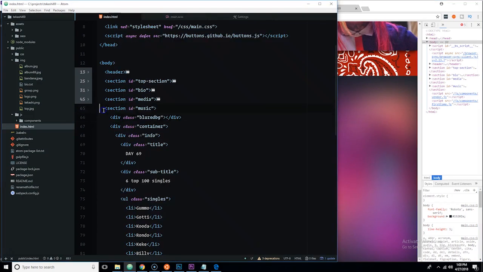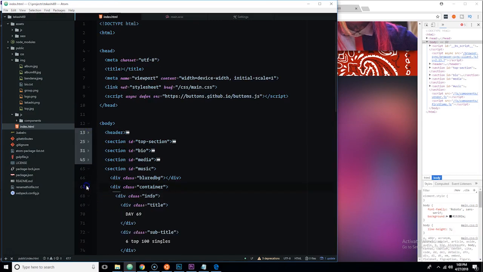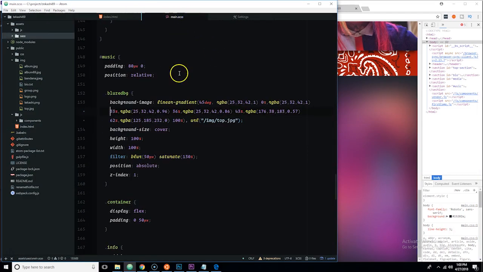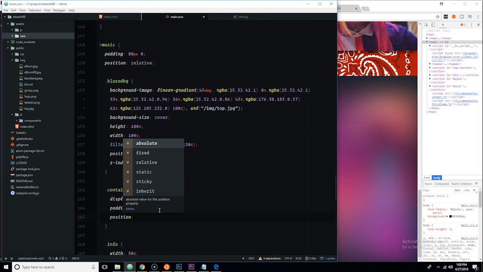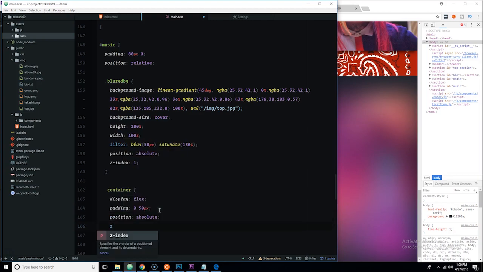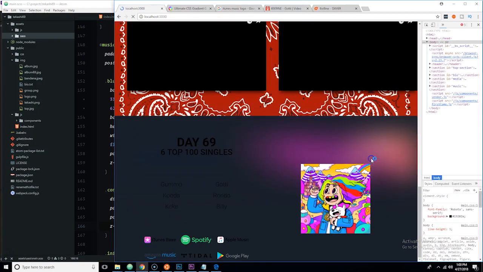Okay, currently. All right, now what we have here, this container, we're gonna say position absolute on the container. We're gonna say z-index 3, and there we go.